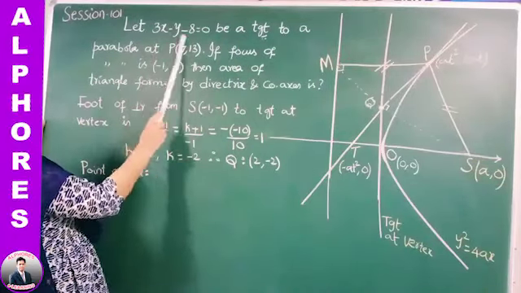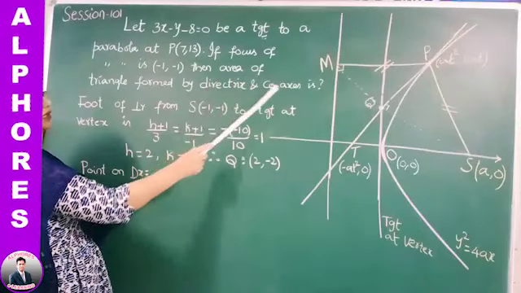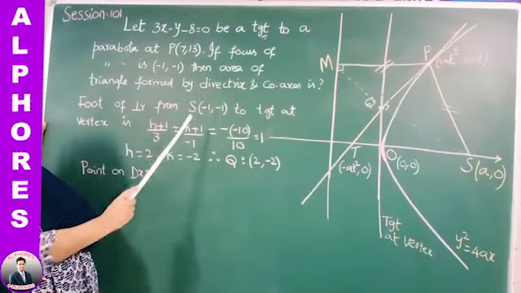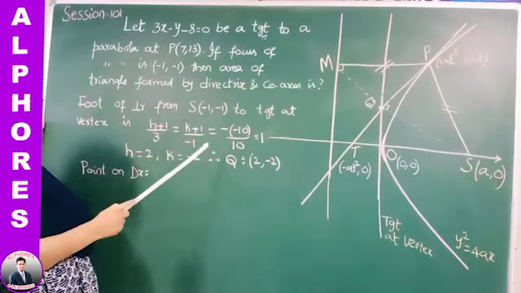That means once you know the equation of the directrix, you can find the area of the triangle formed by a line with the coordinate axes, with the formula c square by 2 mod ab, if the line is of the form ax plus by plus c equal to 0. So what is our intention in this problem? The major step is the directrix equation. So how do we find the equation of the directrix under this data?